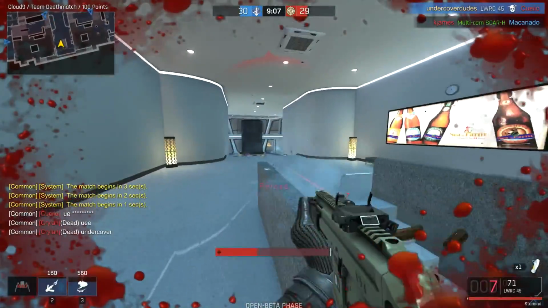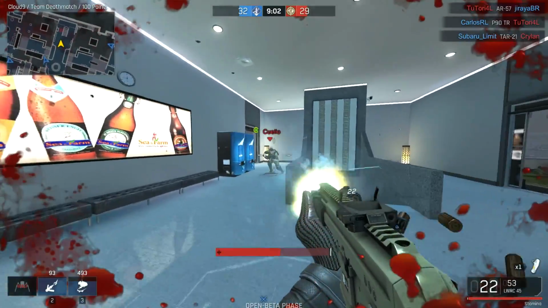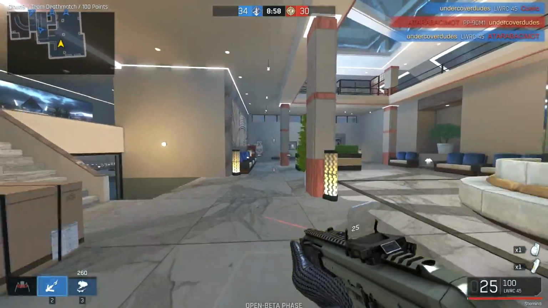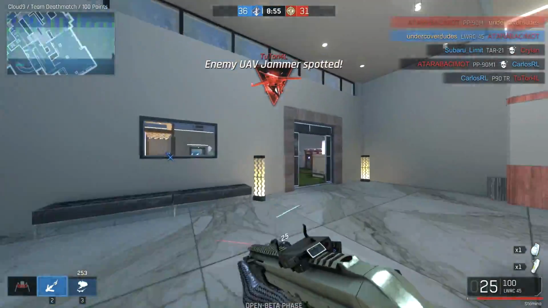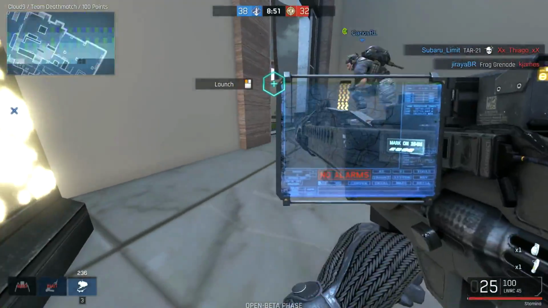So I'm interested to go and test it out myself, do a little bit of benchmarking. Ironsight is generally a very easy game to go and run. I can get a very solid 144 frames per second, but with that said, any performance loss will be a bit sad because free-to-play first-person shooters are generally meant to be easy to run.